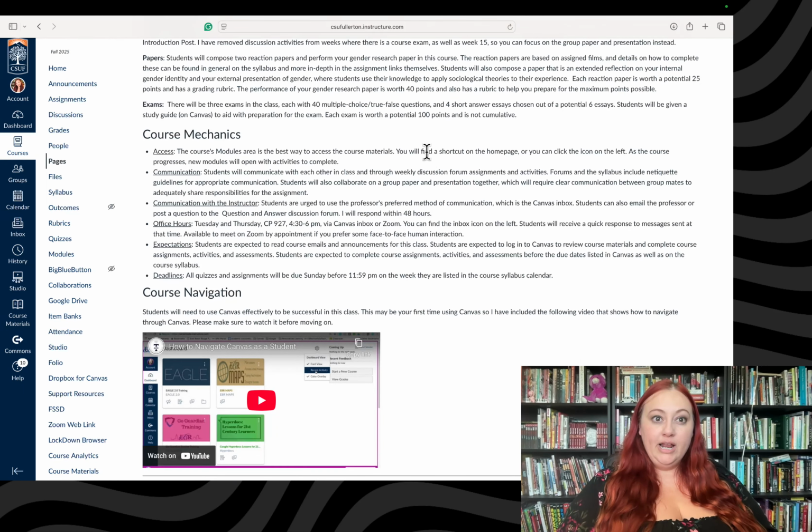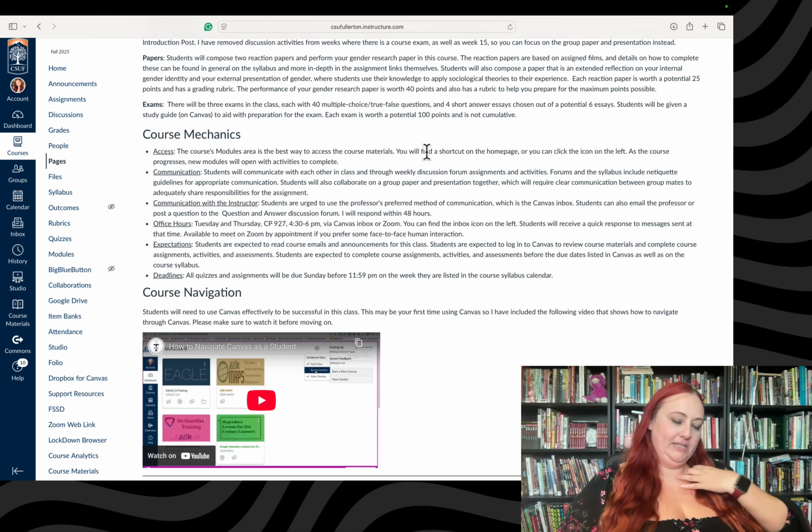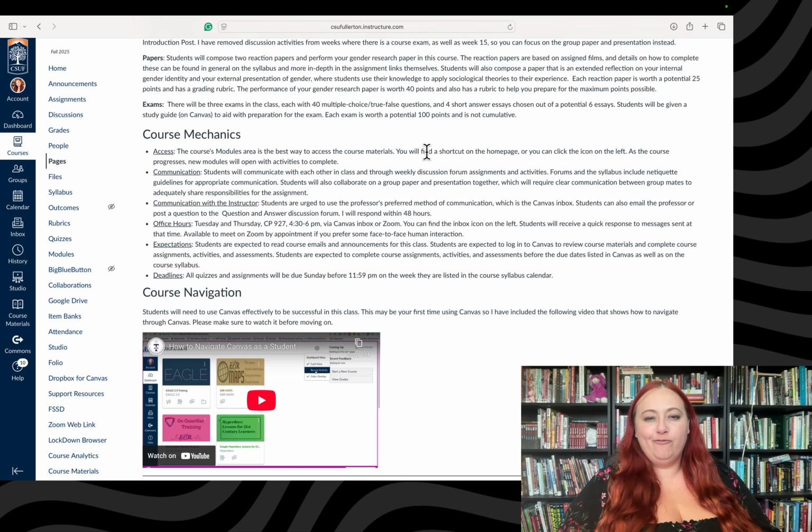For the papers you're going to have to write, 2 are reaction papers where we're going to watch a film and you're going to react. But there's a structure to how this works. We can go through that in a second on the syllabus. So it's pretty easy. And if you've had me before, which a few of you I saw on the roster are repeat offenders, you know how to do that.